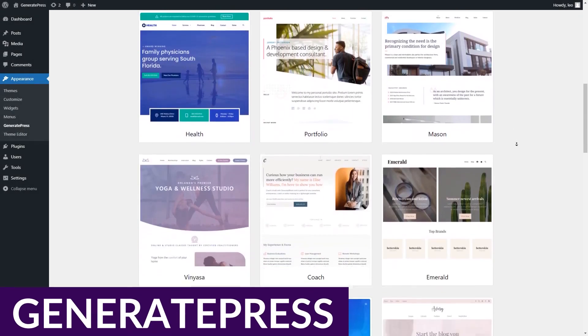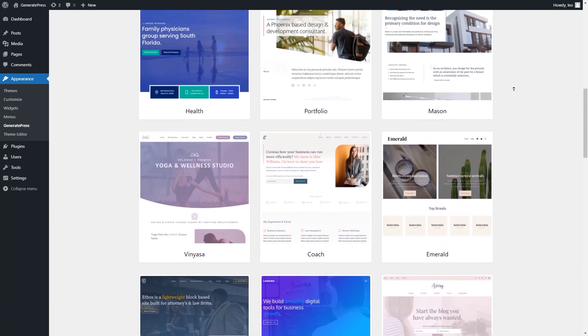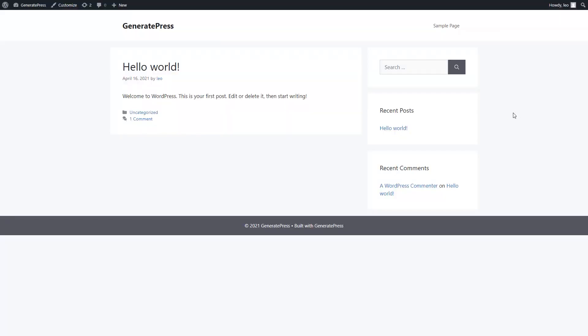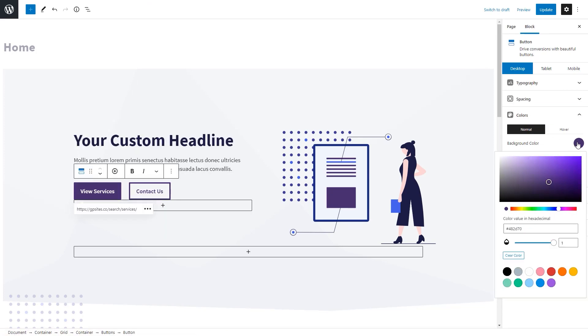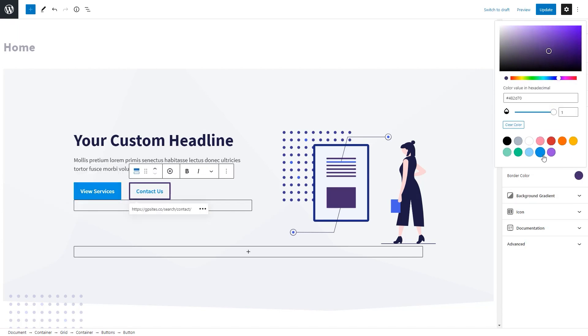Next up is GeneratePress. GeneratePress is a free WordPress theme that is surging in popularity — it is hyper-focused on speed and performance while offering a lot of plugin compatibility. It has gone all-in on the WordPress block editor, but it does support other significant builders like Elementor and Beaver Builder. Their site library shows what's possible with all three options, though to gain access you will need to upgrade to GeneratePress Premium. Users of GeneratePress can create designs just as unique and appealing, and if they can't, professionally designed options are always available via an upgrade.